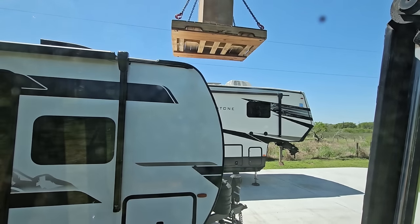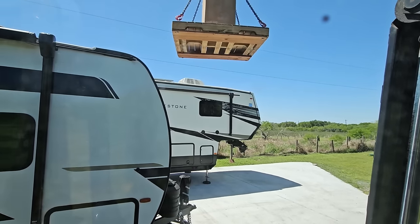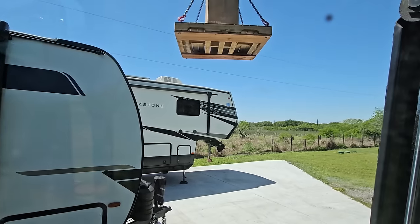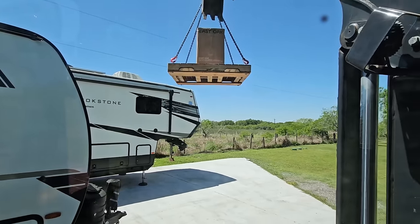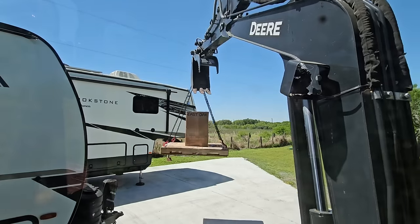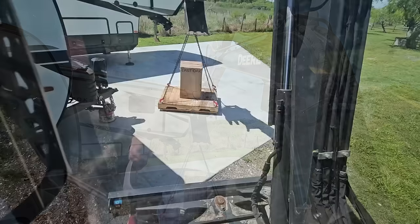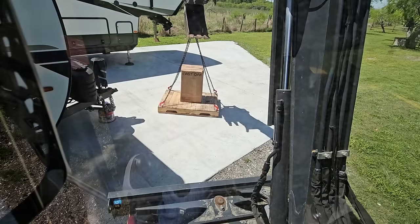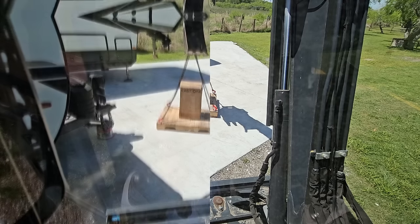Just have to do very slow movements. And we're good. That should work out reasonably well in theory.